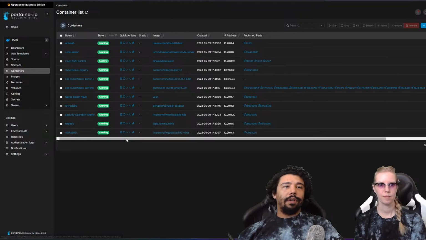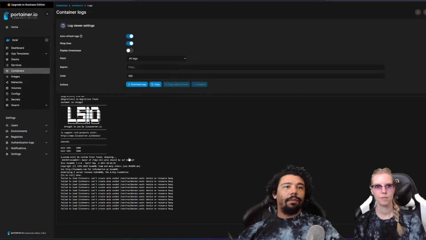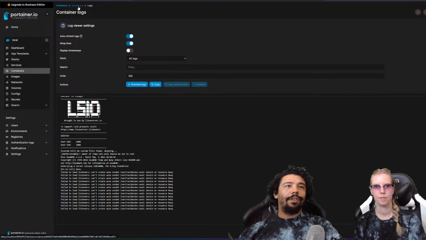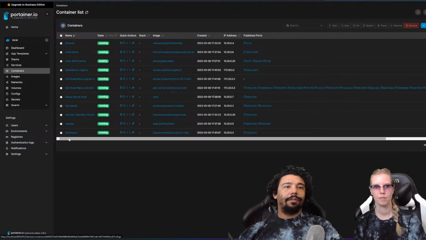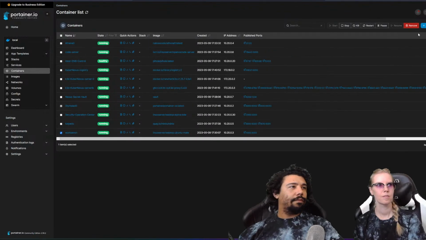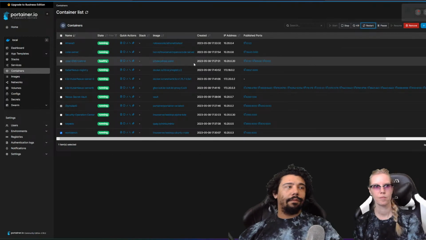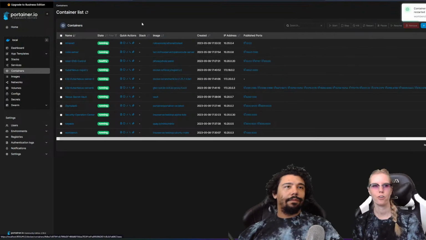You can see what a container is doing when they're reloading. This is saying, all right, we might have to restart this again. Yeah, it's just the nature of it.